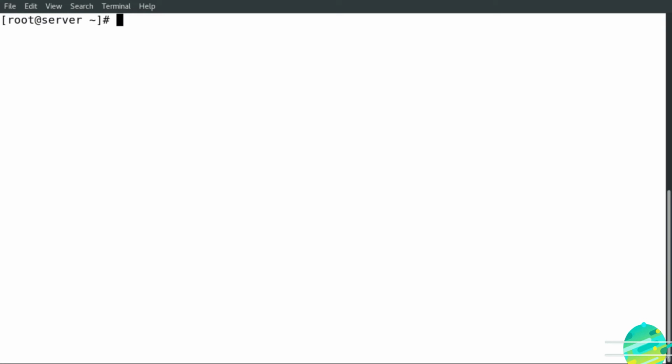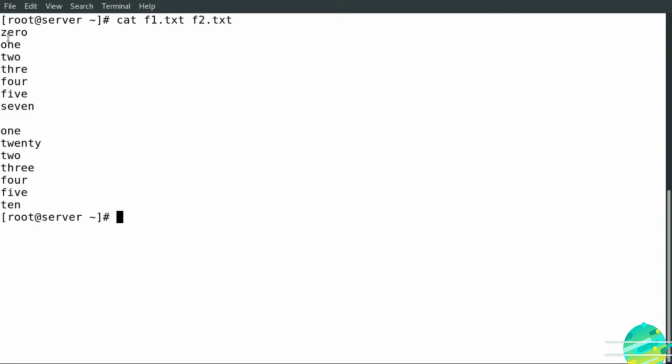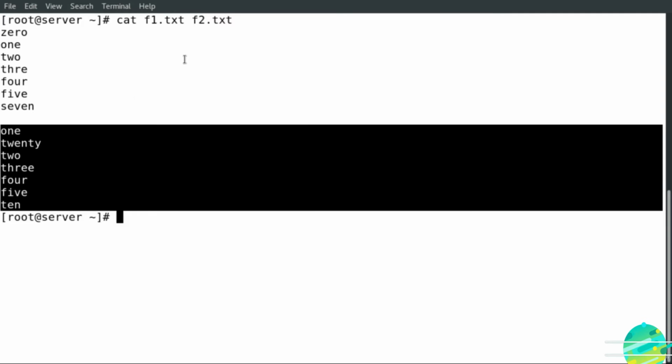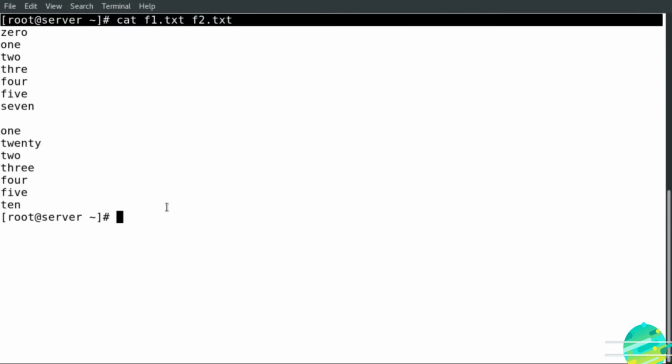I also can view the content of multiple files. For example, I write first the cat command, then f1.txt, then f2.txt. I hit enter. As we can see here, the first output is for the first file, f1.txt, and the second output is for the second file, f2.txt.